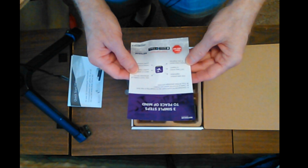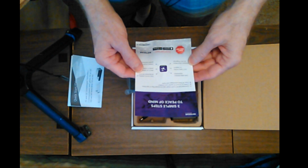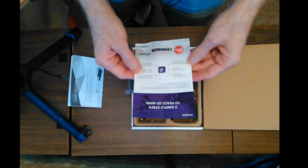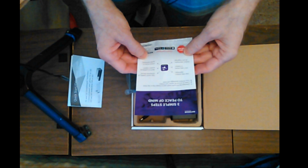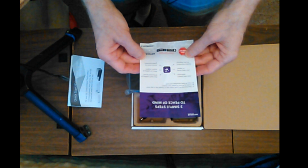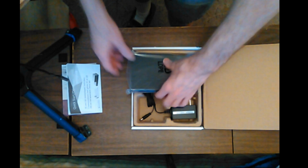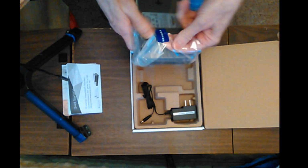There's an app for it. Oh, for registering. I think it's just to register the product or something. Okay, so I probably don't need that. So got a power. Oh, it's got a metal case.